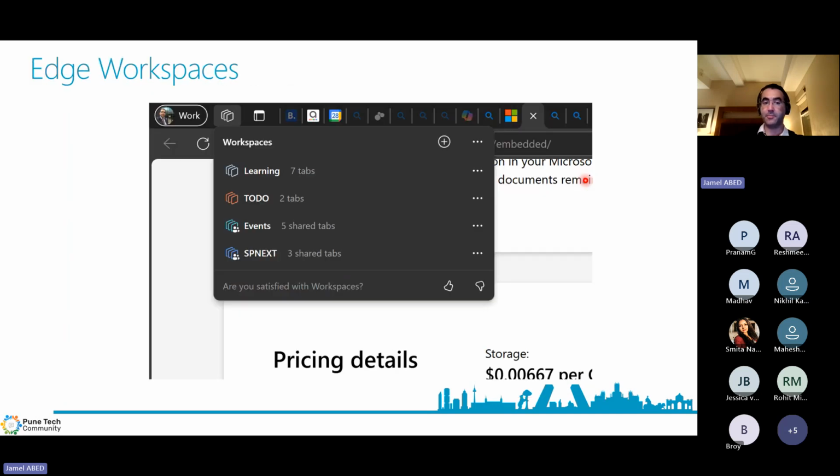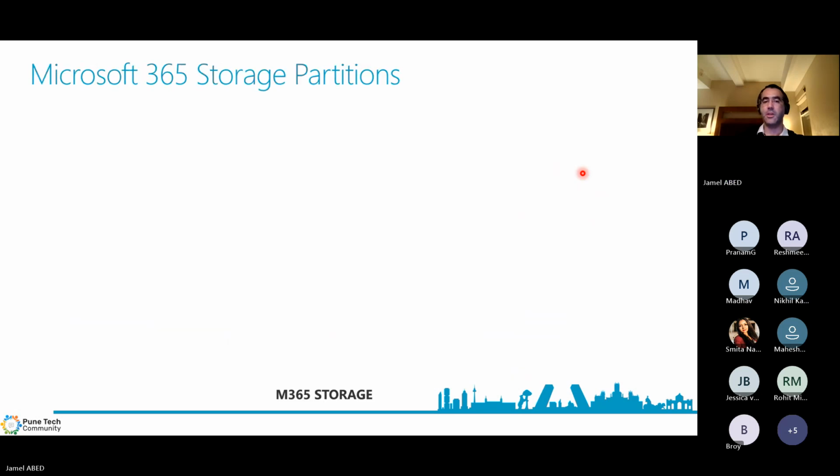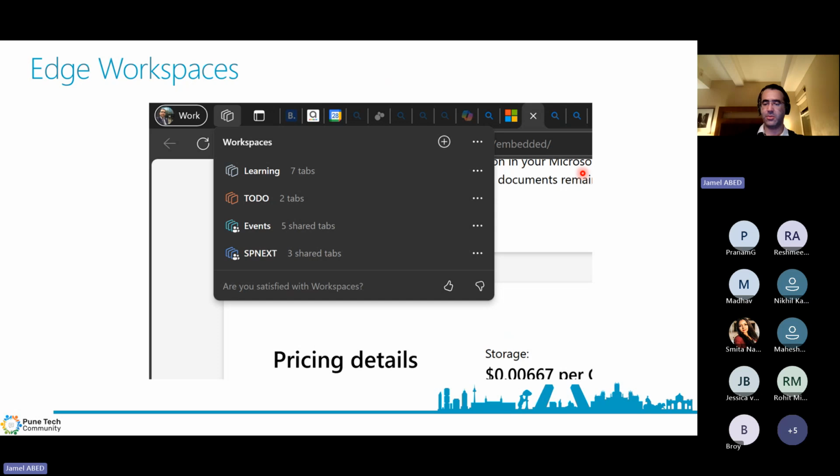And what is Edge Workspace? When you work with Edge, your browser, you have an option to create a workspace. So, for example, if you work in a company with many users, you work on the same project, and you want to share the links for each project, you can create a workspace and add the links for this project, and you can share it with many users. And what happens behind the scenes? Edge Workspace uses a SharePoint Embedded container to store those workspaces. It's like Loop, which also uses the same thing. You can check it in your Edge browser too.